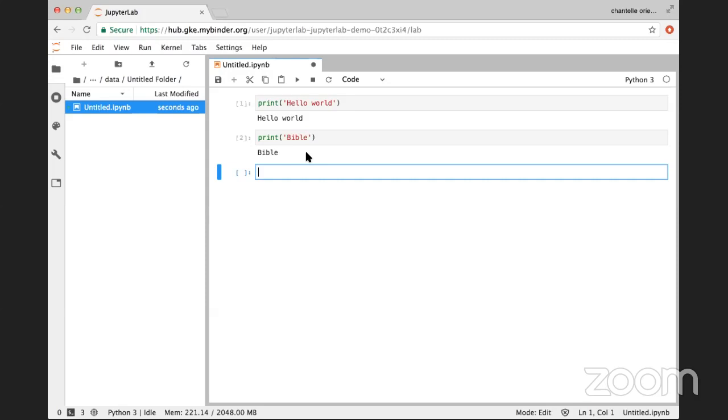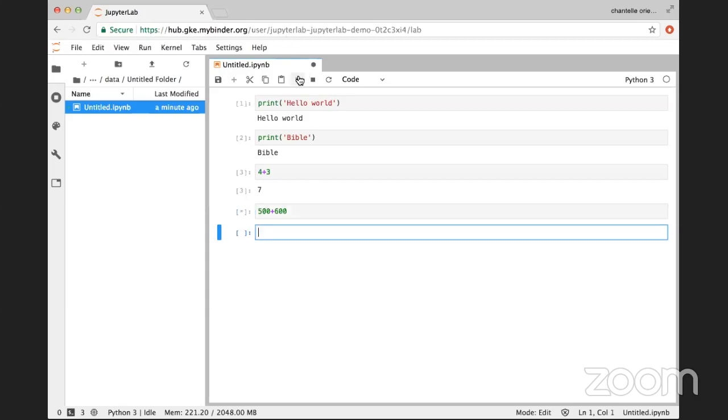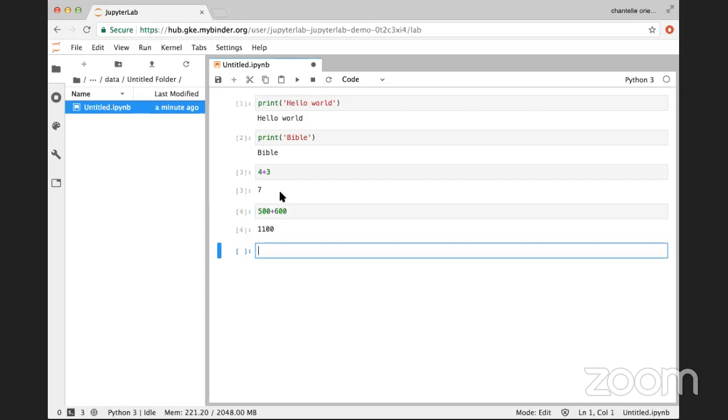And so the next thing that we looked at was addition. And so you can try adding 4 by 3. Type 4 plus 3. Then run. When you run, Python will add the two numbers and we get 7 as the answer. So this time, Chantel, I want you to add, you can try adding 500 by 600. So now we have the answer as 1100.